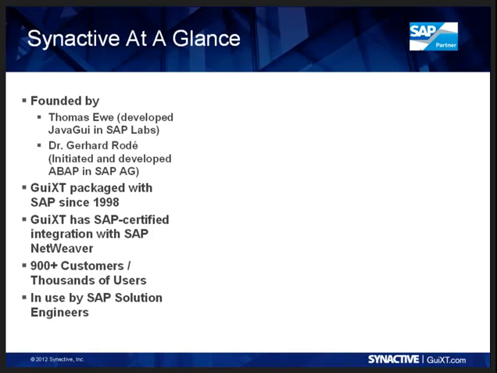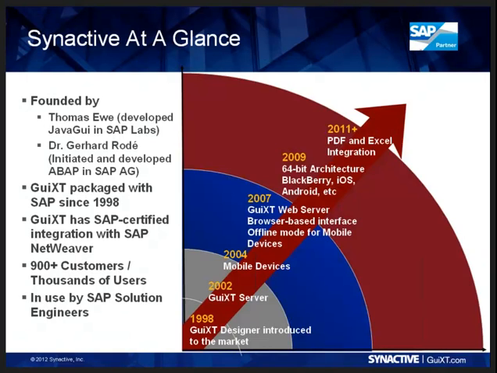Because our founders came from SAP, we have embodied the best core technology from SAP. We've embraced it and extended the world-class ERP platform, basically giving it wings. We've been selected as complementary software to SAP since 1998, and we've been bundled with SAP. We've been certified with Netweaver portals and embedded in Netweaver Business Client as well. And we have over 900 customers worldwide. In fact, you'll see many of our SEs using our product in pre-sale situations to show simplified SAP screens.